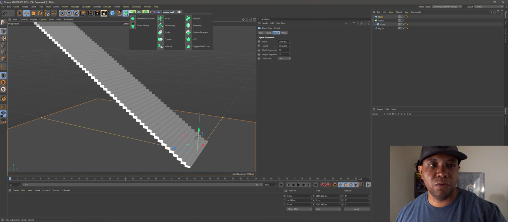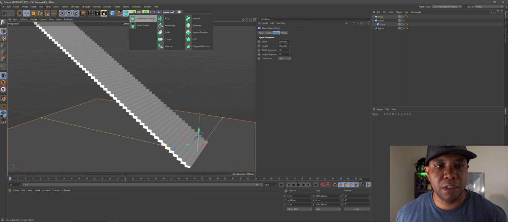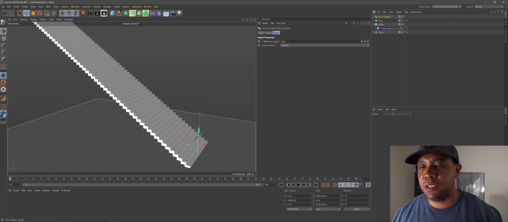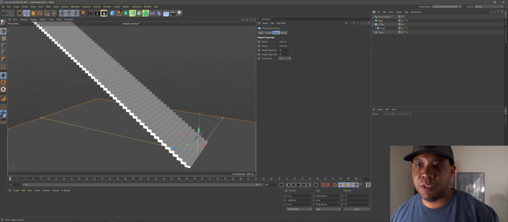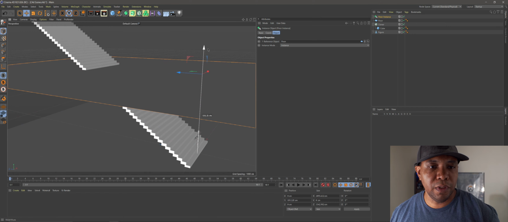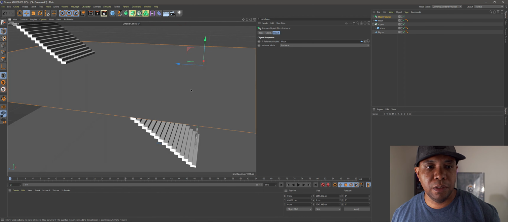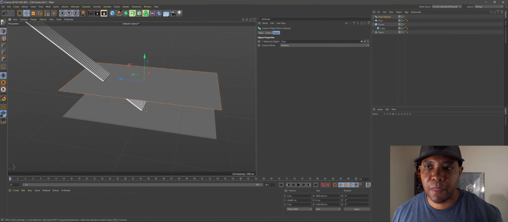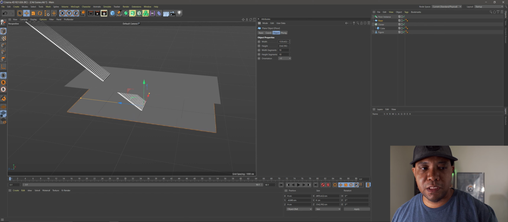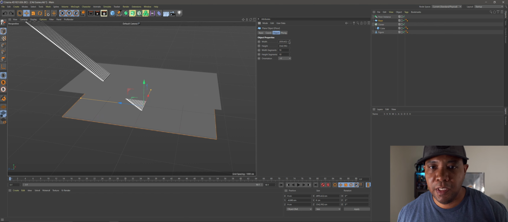And then if I come over to where my subdivision surface is, if I come over here to instance, it'll make a copy. And what this copy is, it's actually referencing our original object here. So anything that I do to this floor is going to do to this instance floor. So actually, let me move this instance floor up, just so I can show you guys what I'm talking about here. So let me zoom out a little bit. Okay, so if I come to my floor, you see if I scale in the width, it's scaling in the width of my copy as well. So an instance is just a copy of your original object.